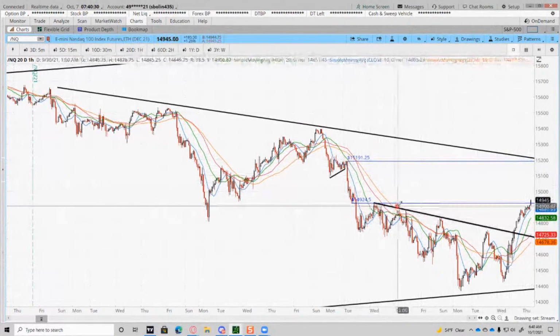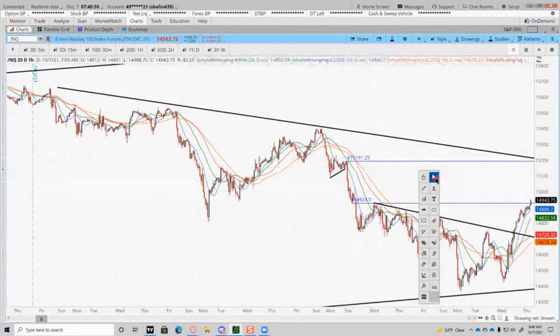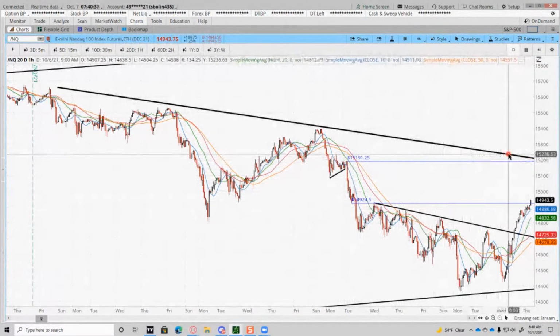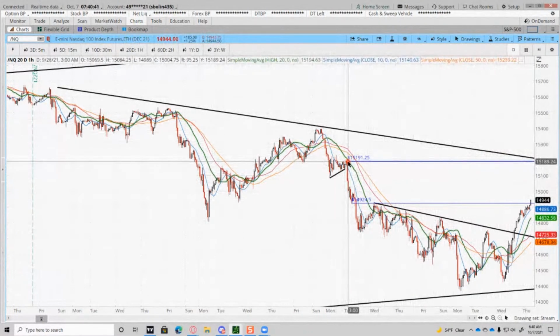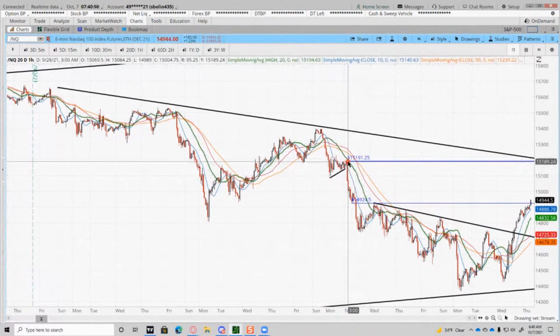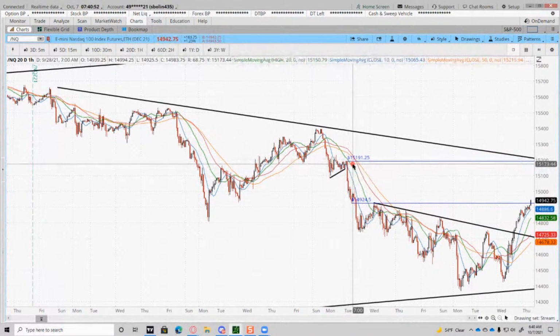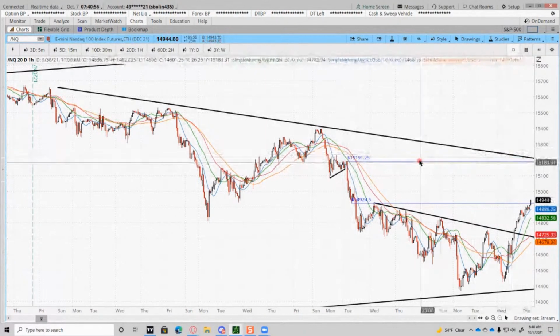Major area of resistance. These two kind of tie together, so that's nice. We don't have to have a bunch of extra lines. It would be the angular trend line or the pivot point from 92, because there's a minor there. 88 is a minor, so we could call it 88. 92, either one of those would be fine. It's very, very close, and it lines up to the trend line.